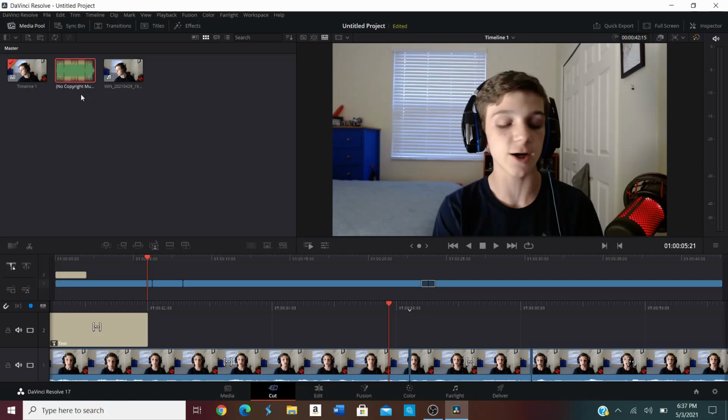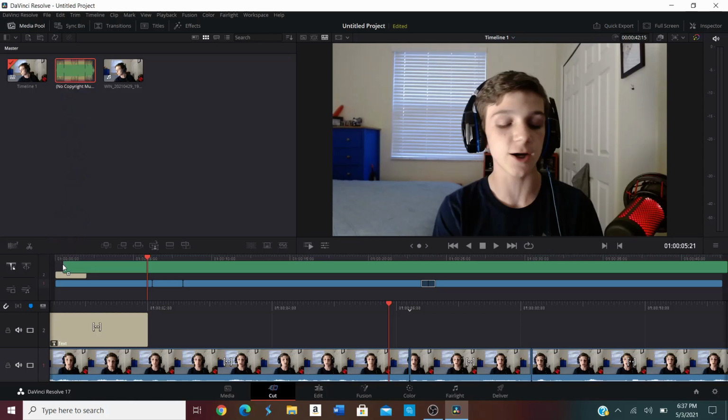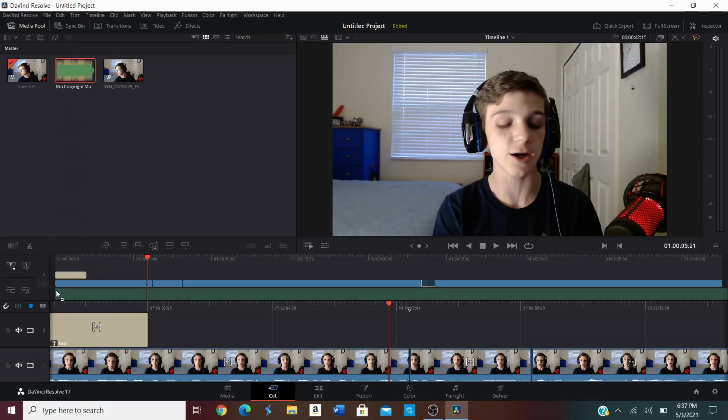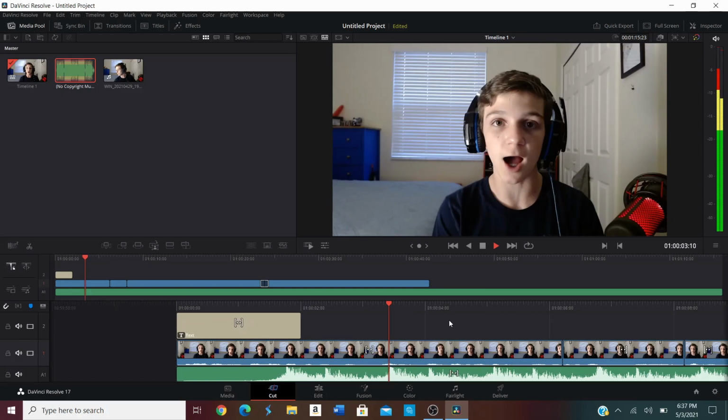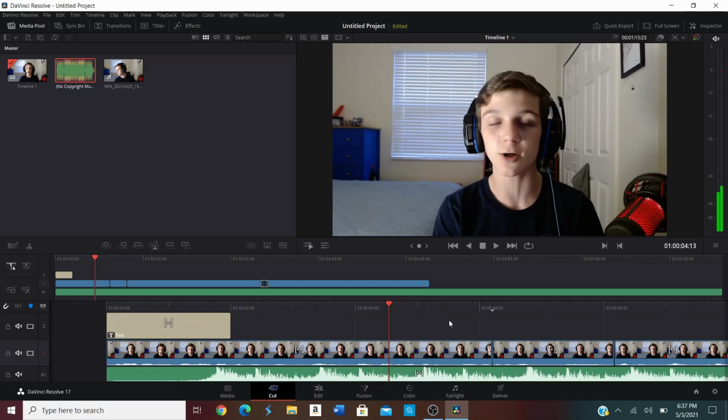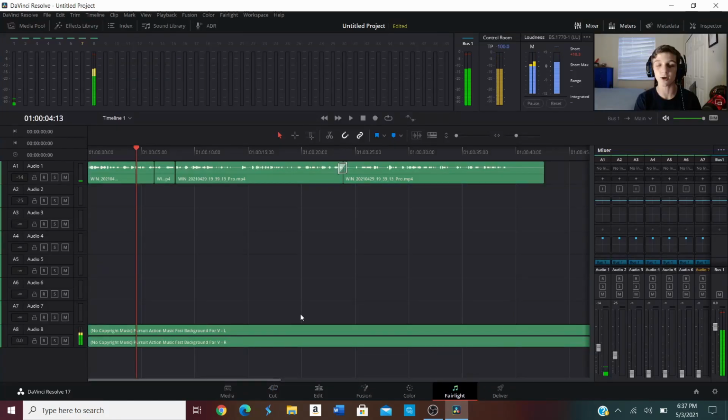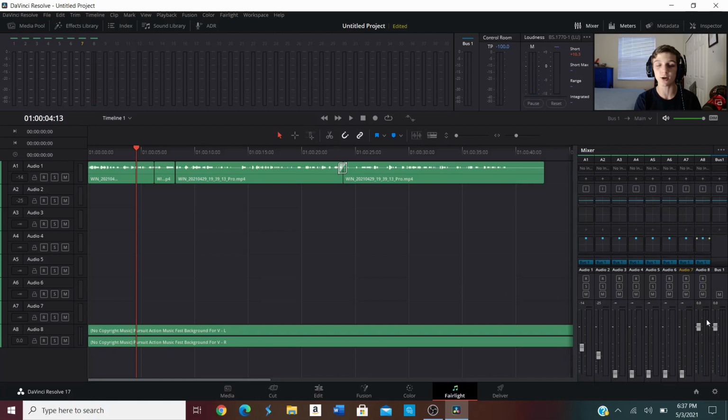So all we're going to want to do after you've added in your audio track is drag the audio track down and just put it under your video track. And boom, it should add an audio track. It's playing in the background. Now, problem. You know what it is. I know what it is. It's that the music is way too loud for my voice. I cannot hear myself. That is terrible. Oh my gosh, it was added as audio 8. You know what to do. Drag outward. Perfect. We have audio 8.